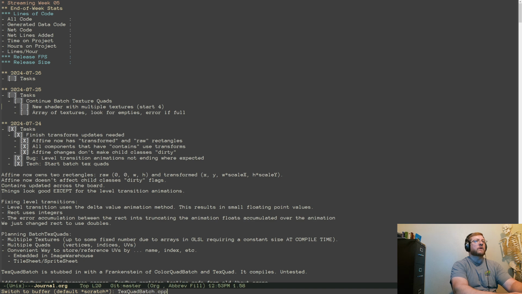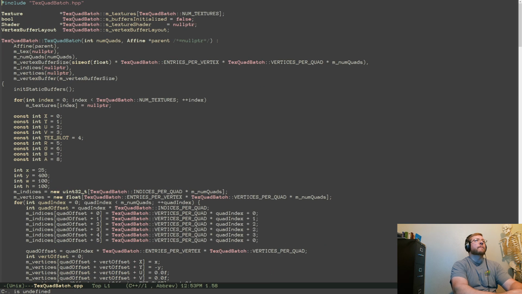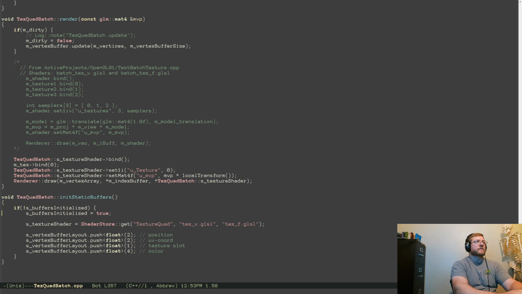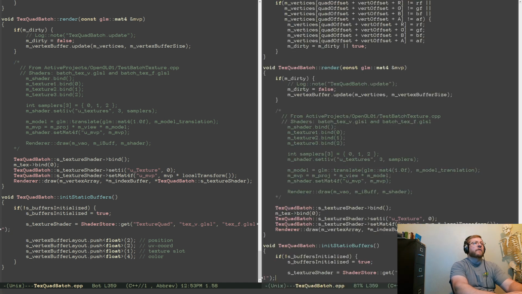Texture quad batch. So this old simple texture shaders will not work. So let's bring up all the references here. In assets shaders, texture.fragment.